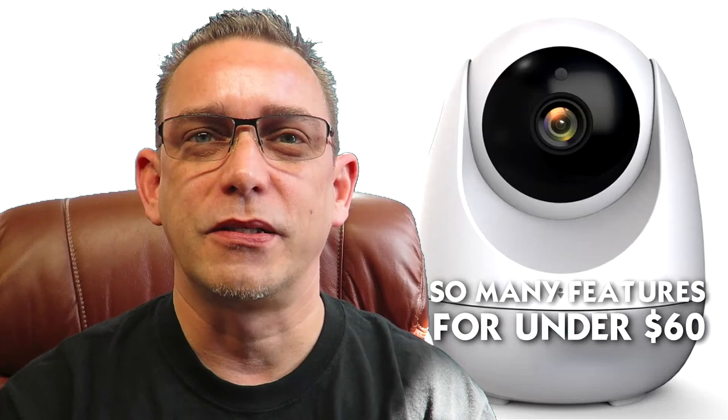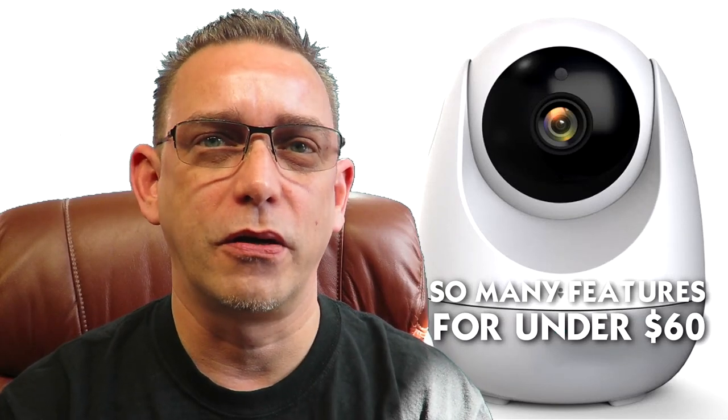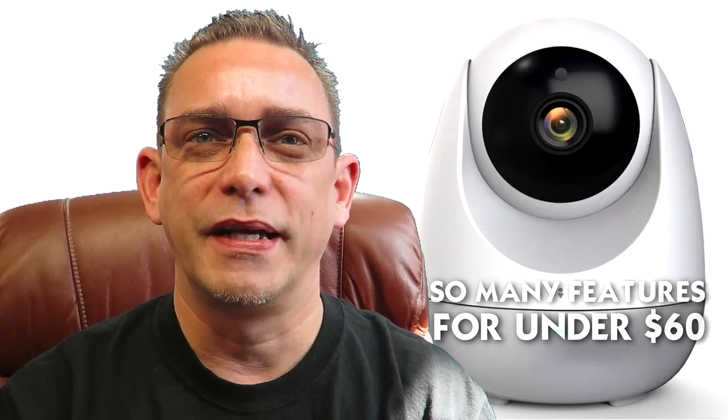The setup, so easy, just scanning a QR code in the instruction manual, and it takes you right to the app in the App Store. Download that app, set it up. It was a breeze. So I give that camera a thumbs up.